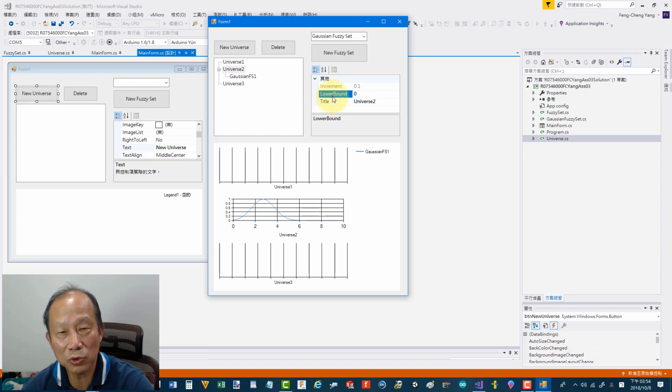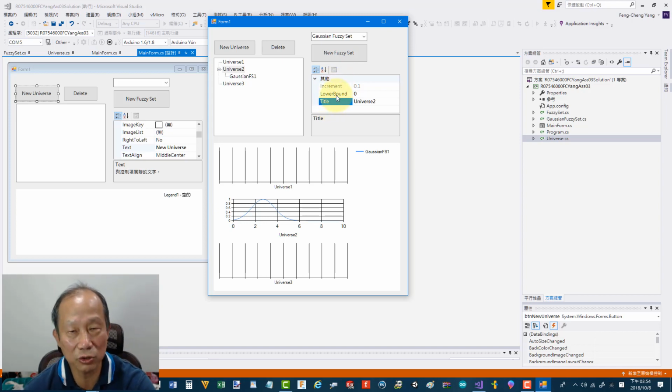But these two properties, there is a category called others. By default, these three properties have been categorized into an others category. If you'd like to design the classification of the properties in a serious way, you need to define the category of each property.